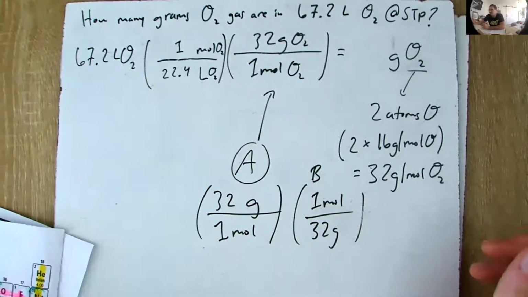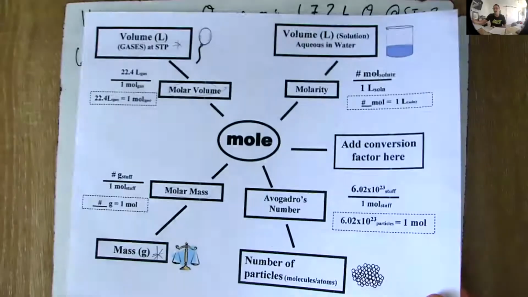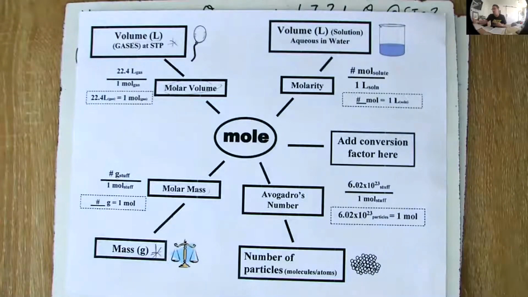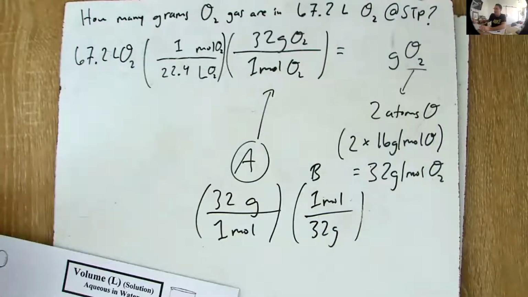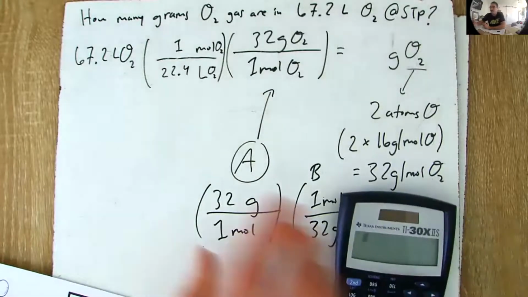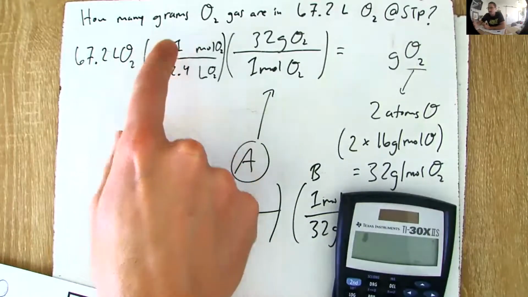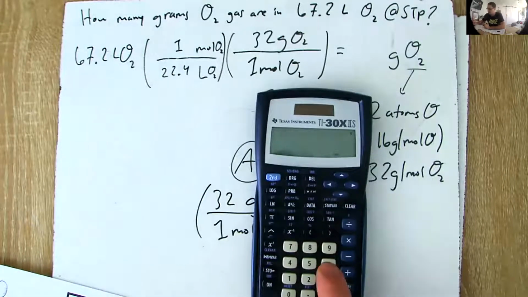So students, we just used the mole roadmap correctly. And now all we got to do is use the calculator correctly, and we'll have our correct answer. How do we use the calculator correctly? We have to know the order of operations. We're going to be multiplying by the numerators and dividing by the denominators. This is how it looks when I put it into a calculator. Can you see the numbers there, Mr. B? Oh, yes, I can.